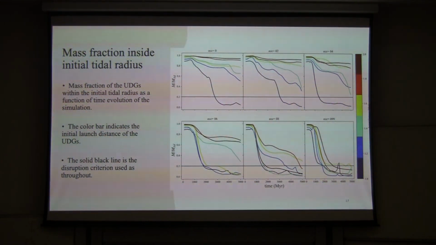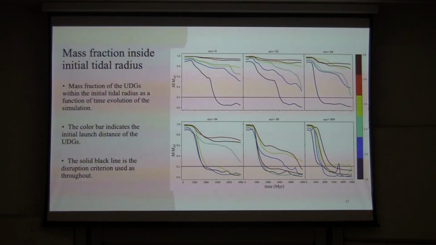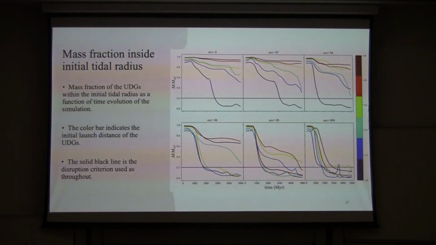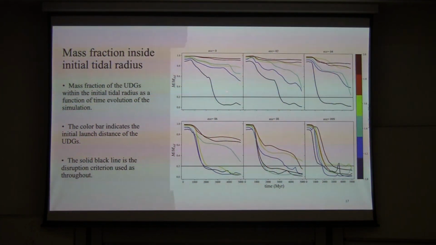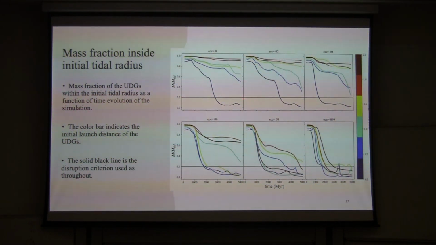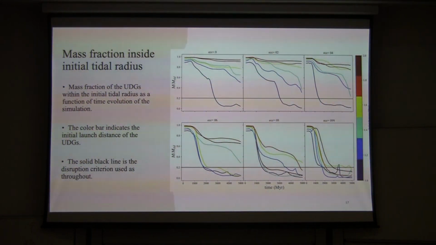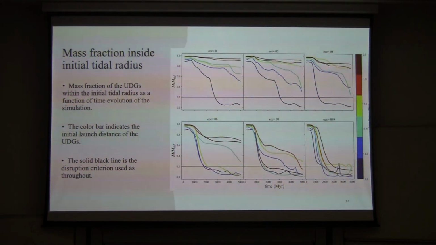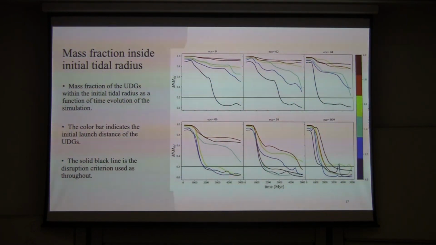So what you see here are the low eccentric orbits. Most of the simulations don't lose too much mass within 5 giga-years, but the ones that I place at 1 megaparsec from the center lose mass at all eccentricities. As the eccentricity increases, there is significant mass loss. And for the highest eccentric orbits, almost all simulations lose more than 80-90% of their initial mass.